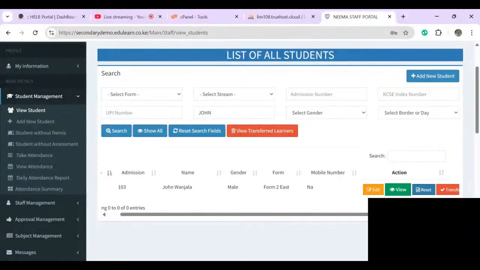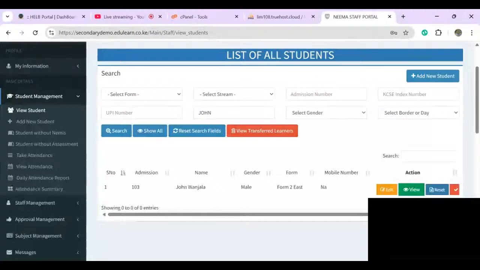There's one thing you should know. Once you add a student to the system, this student is able to log in to this school management system.